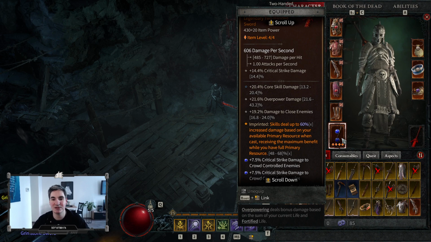When it comes to weapon perks itself, we are looking for core skill damage for Reap. Sorry, for Sever, and damage to close enemies since we're a melee. Overpower damage is not that great. Could be maybe crit damage. That would probably be the best sword.